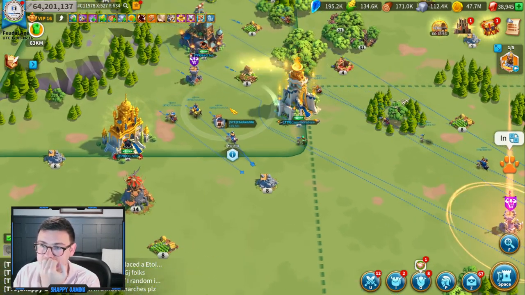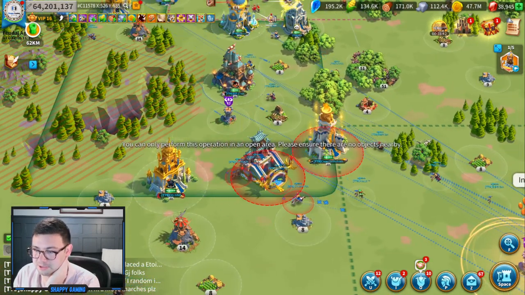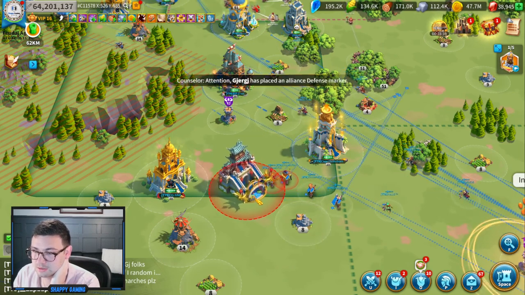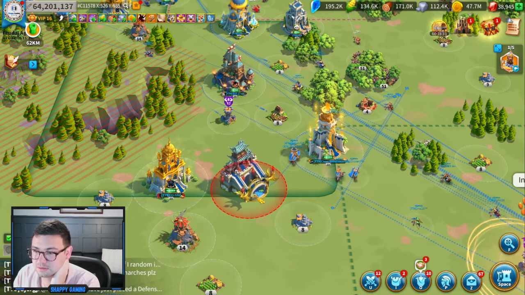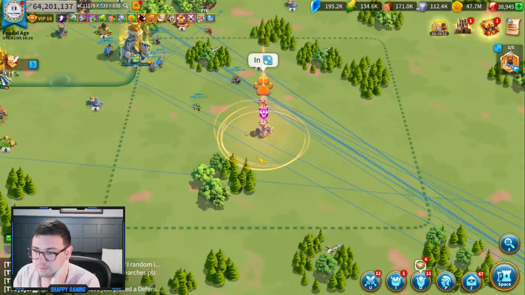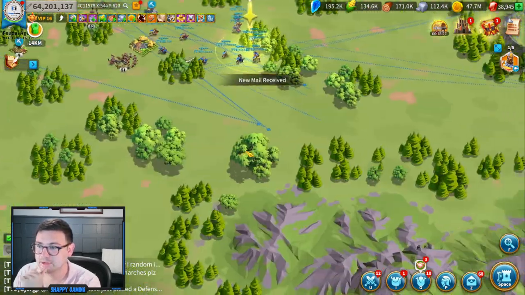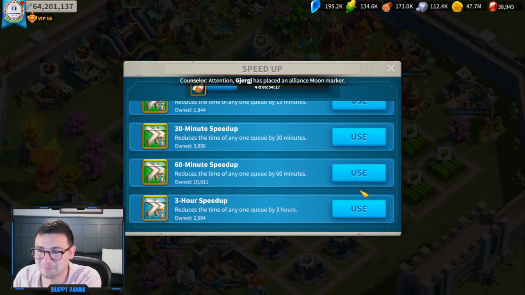There we go. Now we're going to be able to TP in. Patiently waiting for him to GTF out the way. There we go. Sweet, we're in. And now I can get an Attila back out. Let's clear a hospital. 300k, oh my god.